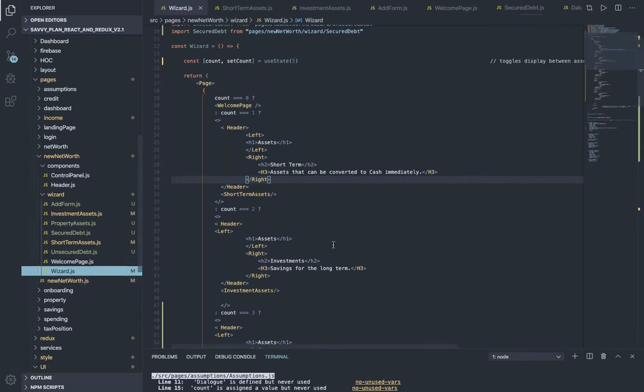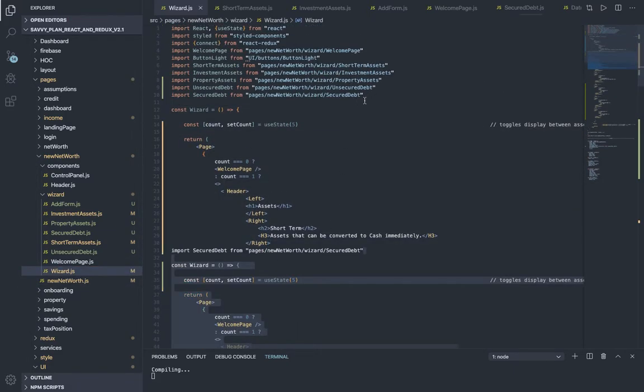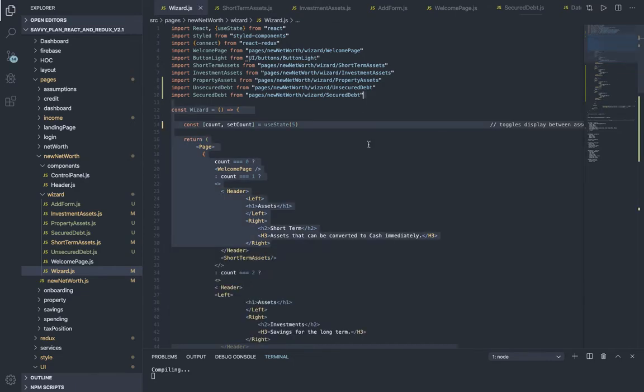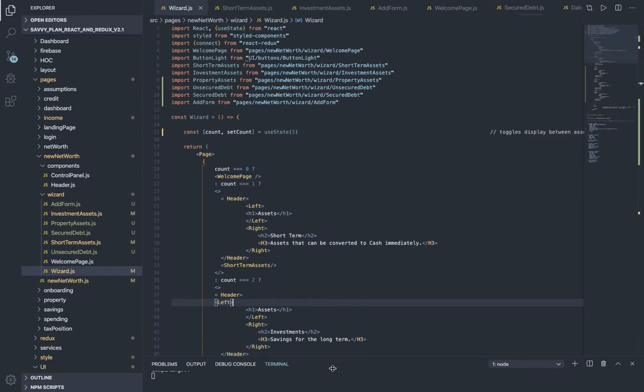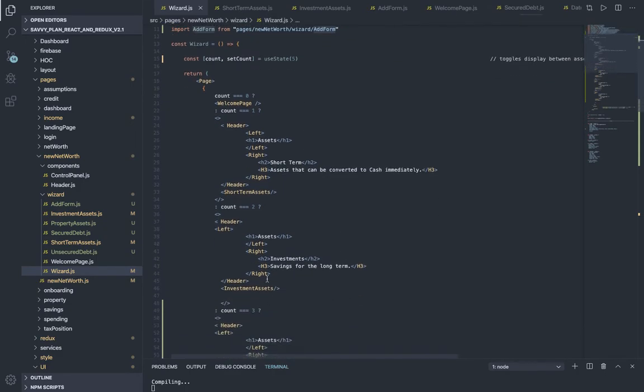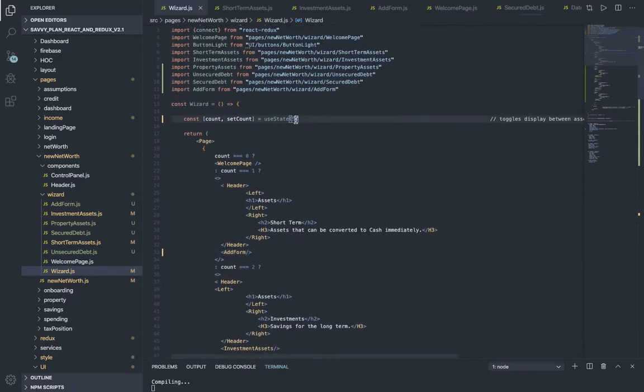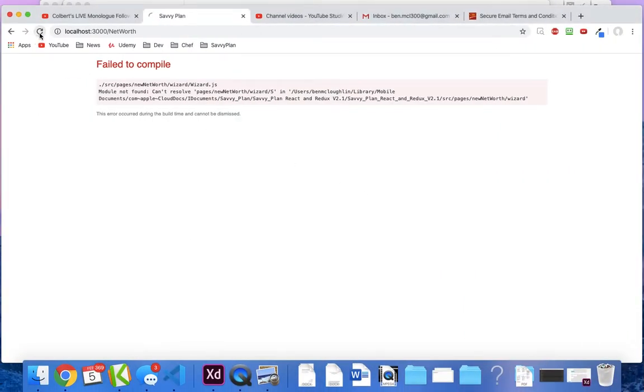works. So into the wizard, I'm going to copy, whoops, what did I just do? There we are. I'll go here, copy, and then I'm going to call this add form. Just move this down a little bit so it's out of your way. Okay, so we've got the add form. The first instance here we had short-term assets, so we're going to be replacing that with the add form. And then I'm going to set my count back to 1 so that I can see the one that I want to see.